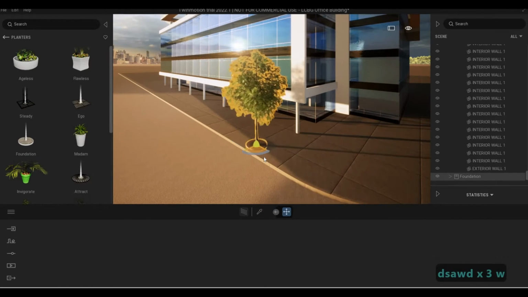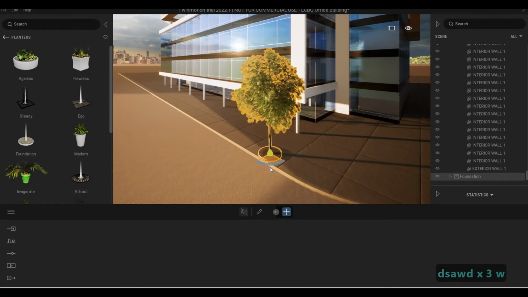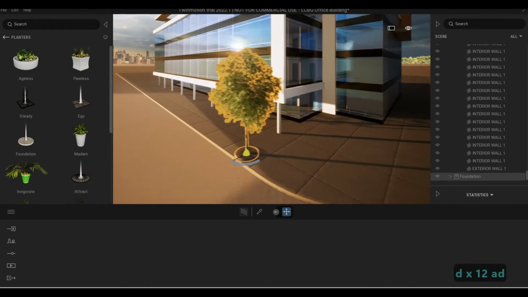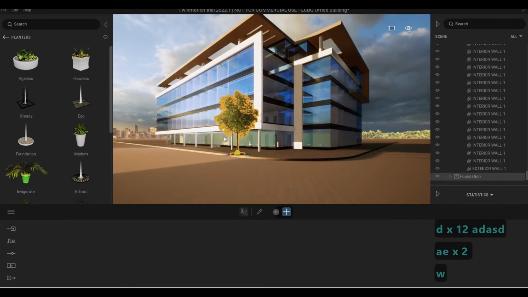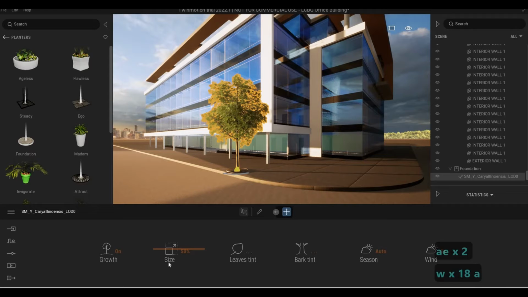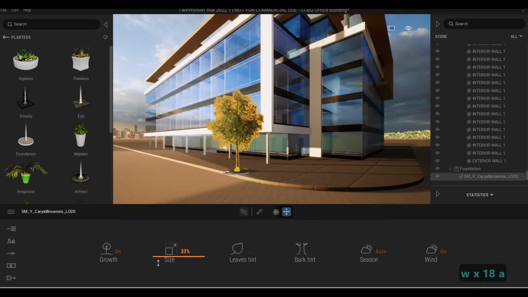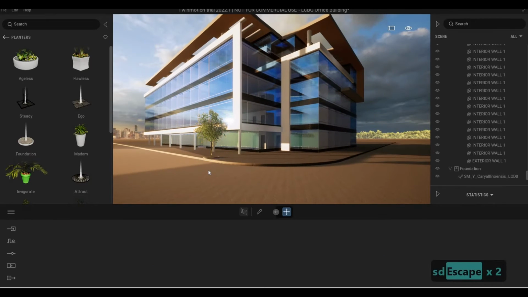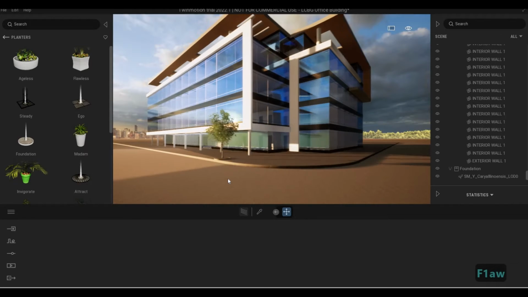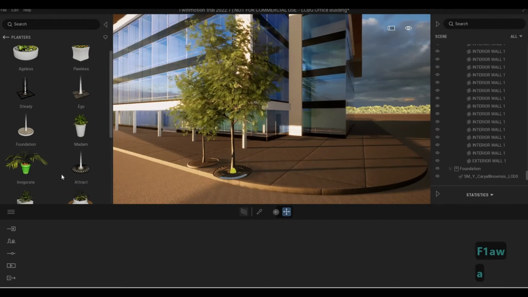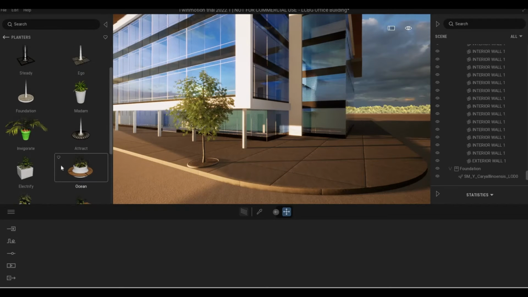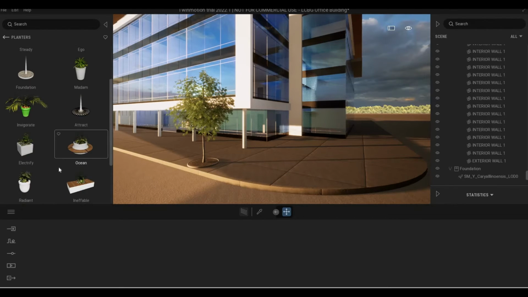Okay. And then let's lower the size like that. So here maybe I could change this one with the other one.